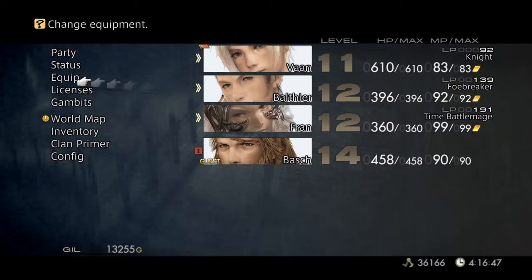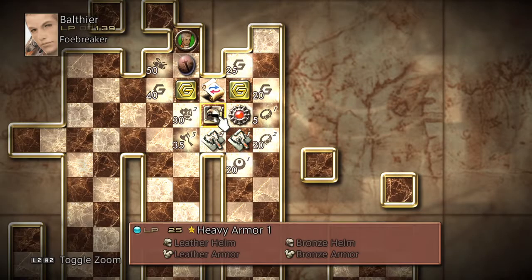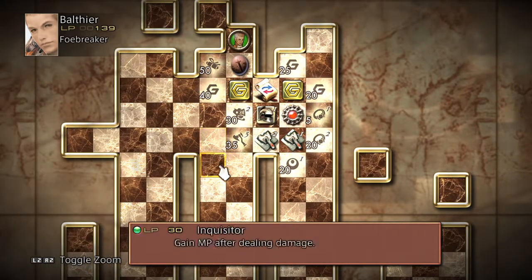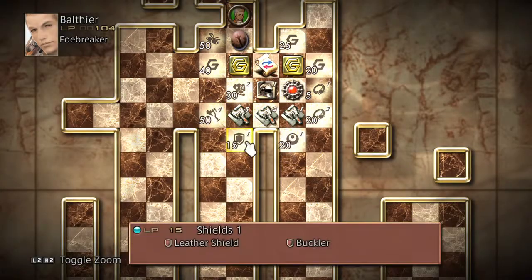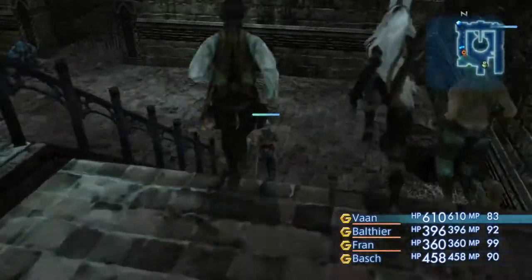I guess he could actually have a shield as well, though I don't see anywhere to purchase a shield. There's one. Alright, so we'll get him a buckler as well. Alright, so yeah, we're going to be spending a bit of money here.